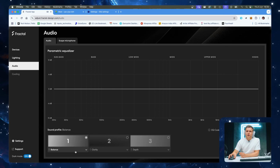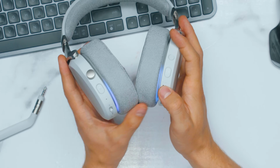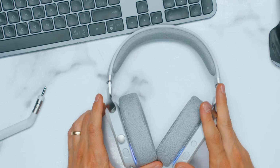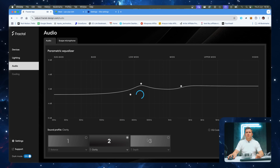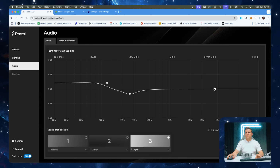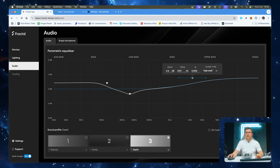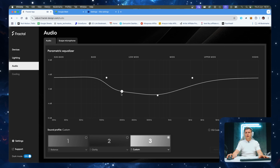So I can see one of the EQs, number 1, which it is on right now, is very balanced like that. Number 2 is clarity. Let's have a look at this. And then number 3 is depth. Okay, I would like number 3 to be something like that. I can save my own presets, as you can see. So now it's my own, kind of looks like that.